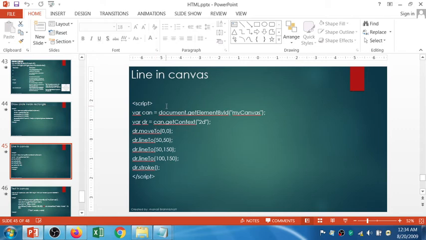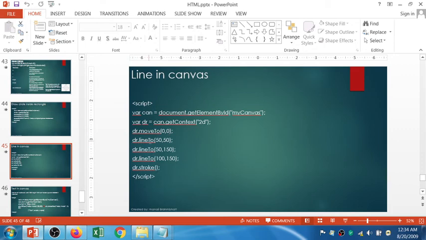The first is you have to decide the canvas area and then call that canvas, right? So I have declared the can variable, and the dr variable to use the get context method, because you want to do 2D drawing inside that canvas. Then let's see which methods I have used. That is dr dot move to, right? So that means you want to move to 0, 0.